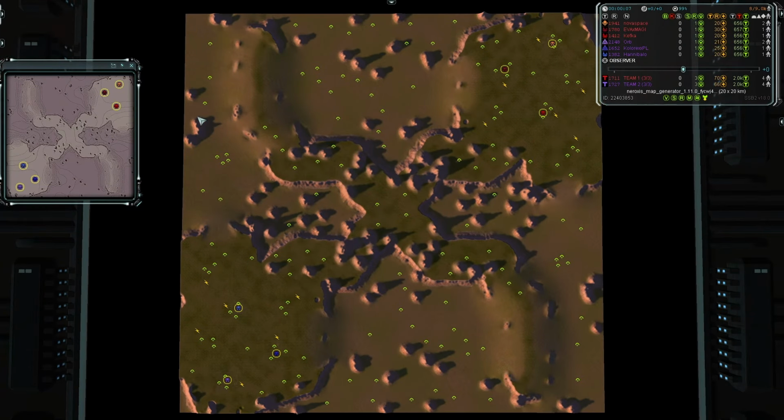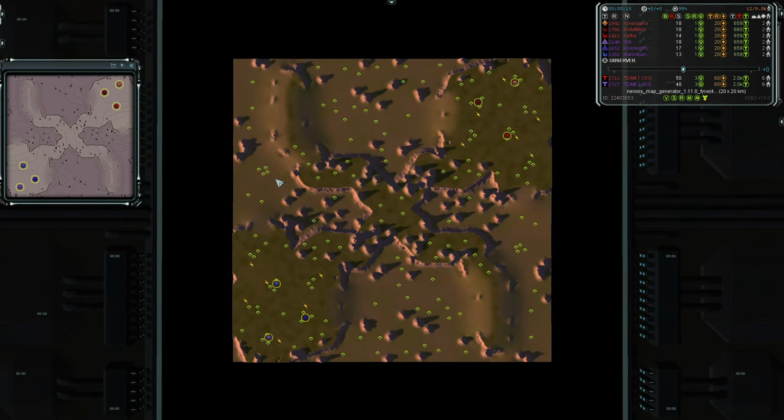Today I have a 3v3 ladder match on the most amazing Neuroxys map generator. Let's go ahead and introduce our teams and our players, starting off with Team 1, also known as Red Team in the Northeast, ending with Team 2, also known as Blue Team in the Southwest.